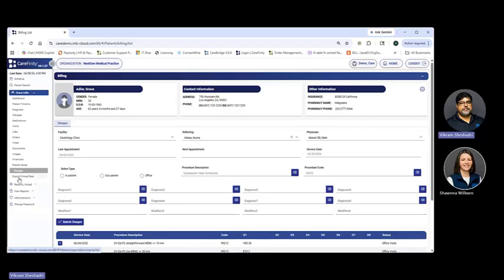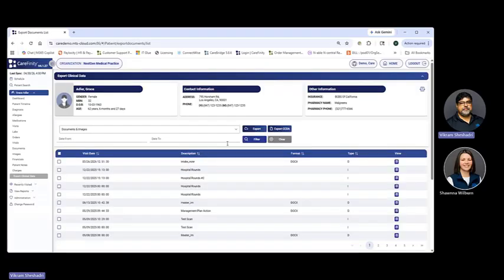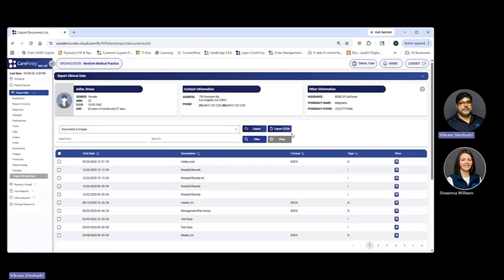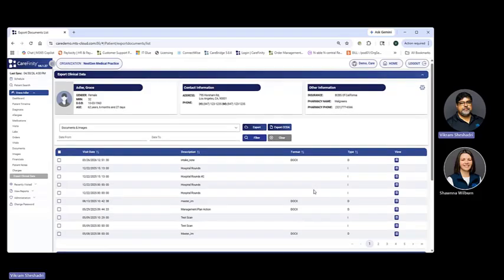The last section here, export clinical data, is really not used often in a downtime scenario. I do like to talk about it when I talk about downtime in case it has utility to some users, but this gives you the ability to export information out of CareFinity. You have the ability to select documents and images to export from within there. You can include discrete data elements if you would like to. You can also export a longitudinal CCDA from CareFinity from within the application.